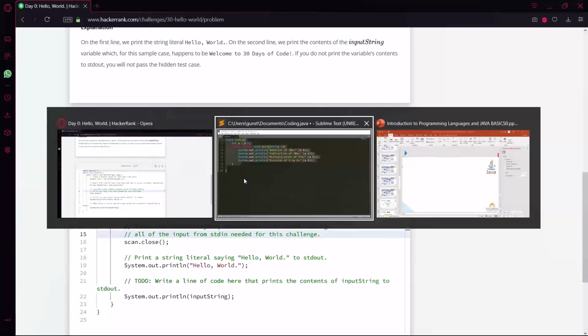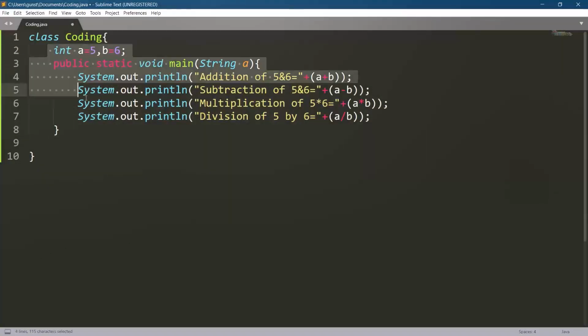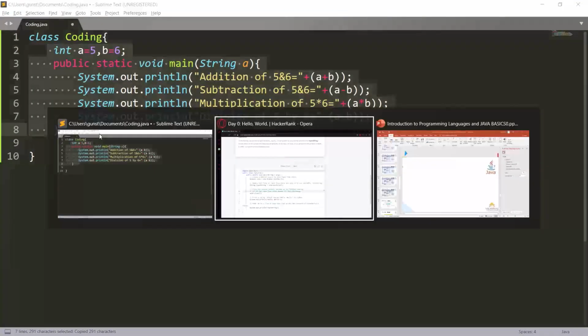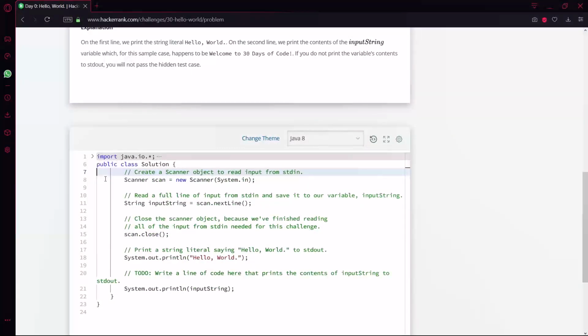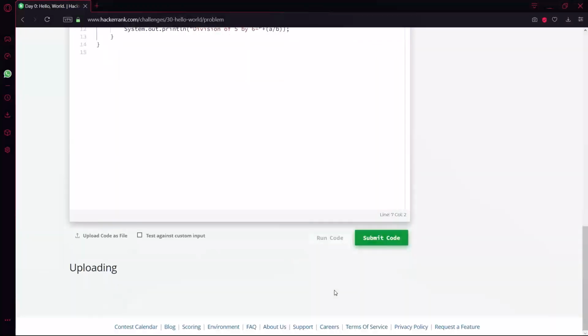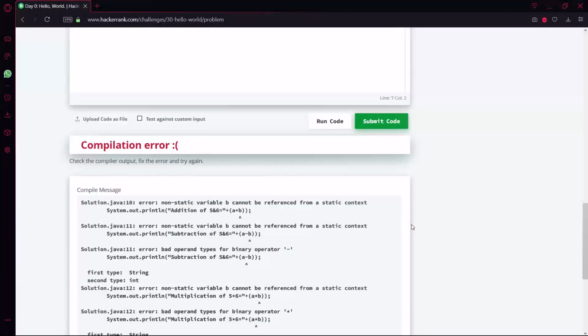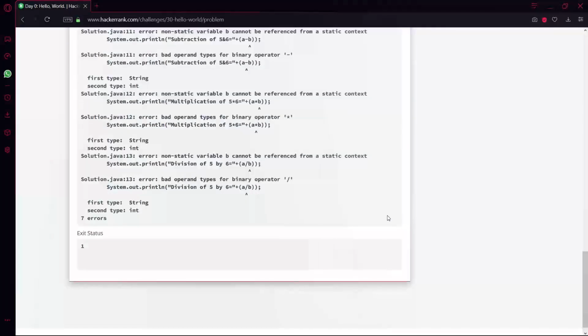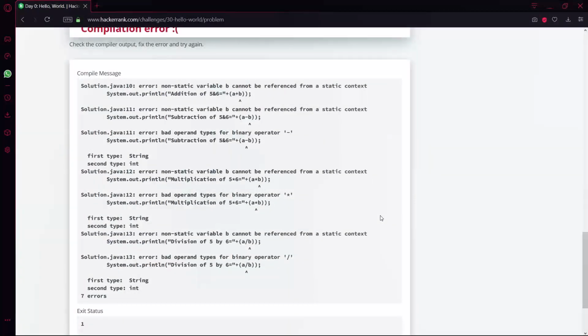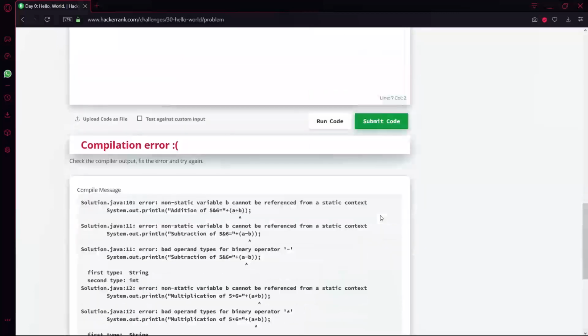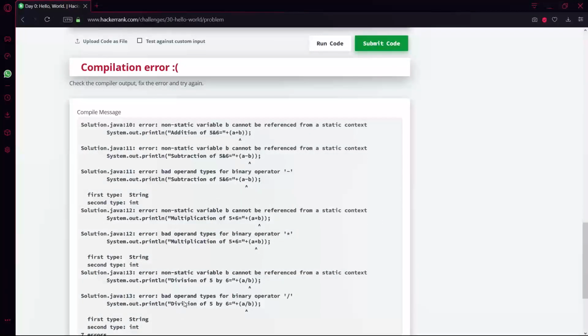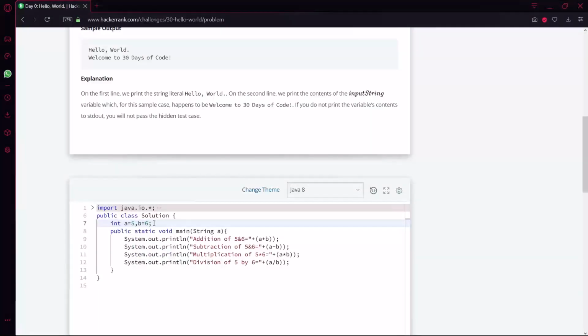So we'll just run our code, something that we have already tried out somewhere. When we run it, let's hope it does not show any error, but if it shows, we don't have to worry about it. So it says something like a and b cannot be referenced from static context. That is, I think we have put it outside the function zone. Let's just put it inside. So you just read the errors, and you will mostly figure out what the problem is.